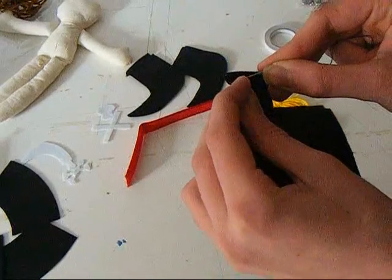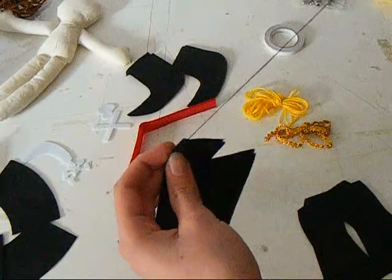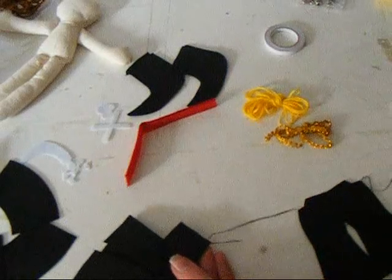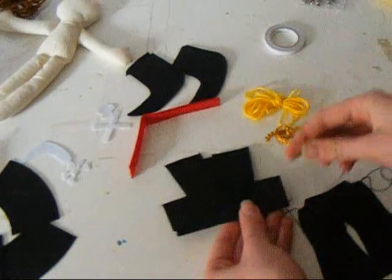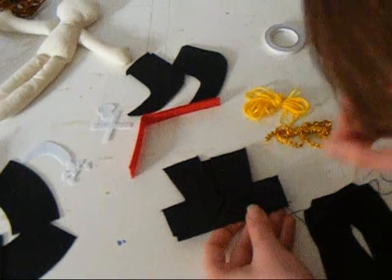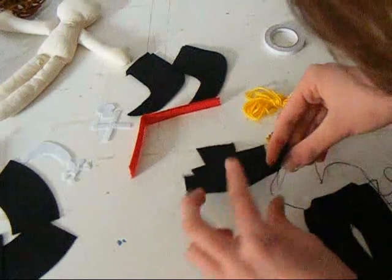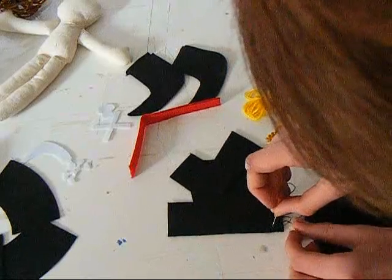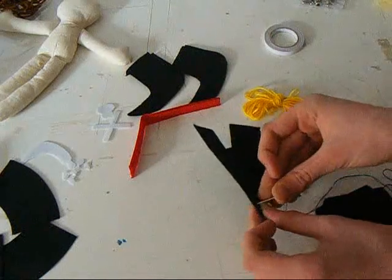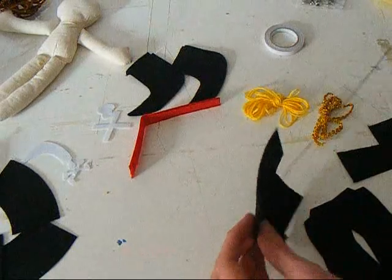Is that right? Definitely way too much thread. Right, now from this point I go that way, I should imagine. I can't see. Black string on black fabric is not ideal for my viewing, or your viewing. Definitely way too much thread. Do I care? Not really.